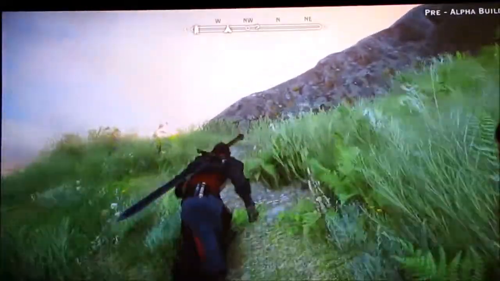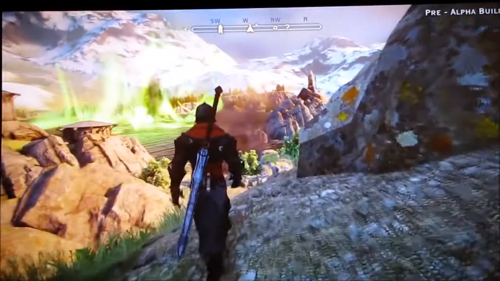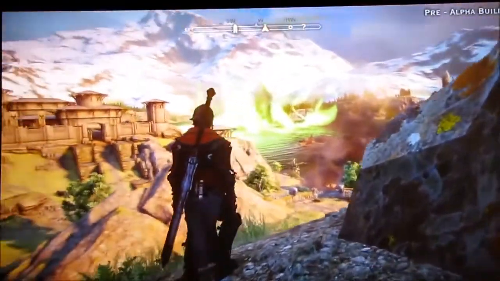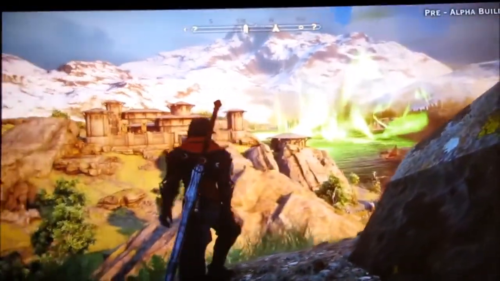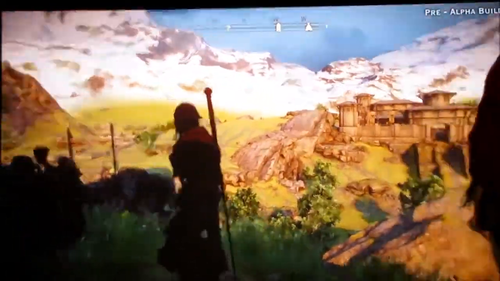Now, as you can see, we're barely scratching the surface of this area. This area is vast, and we're just seeing a tiny, tiny part of it. Now, at this point, let's head back to Crestwood Village and assess what's happened while we've been gone.